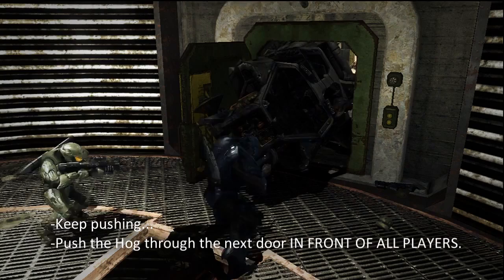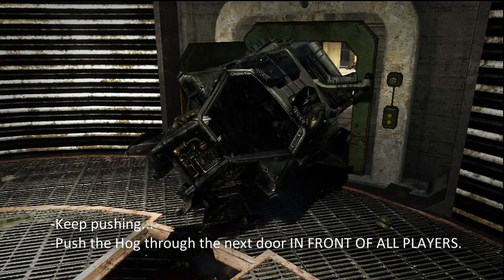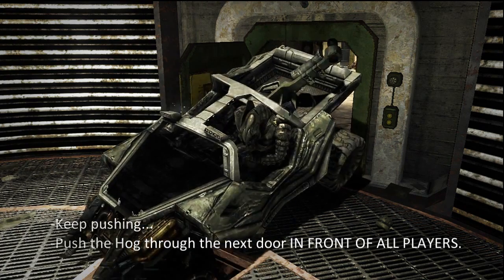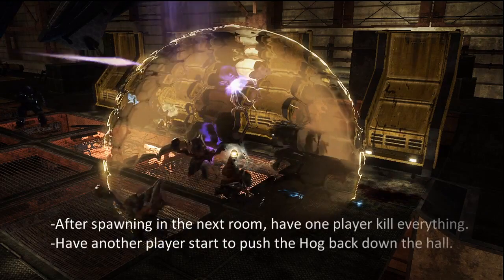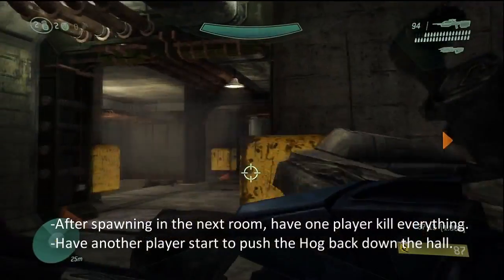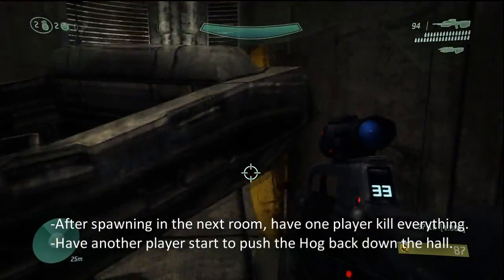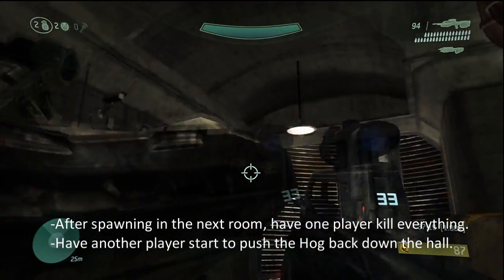Once you've got that taken care of, just get both of your players to keep pushing the warthog down the level until you get to this door. Now push the warthog in front of everyone, and then push it back through the door once you've spawned inside. Then have a player go kill all the enemies in the hangar, and then go back to help the other player push the warthog down the hallway just like earlier, back towards the door that you've already gone through.